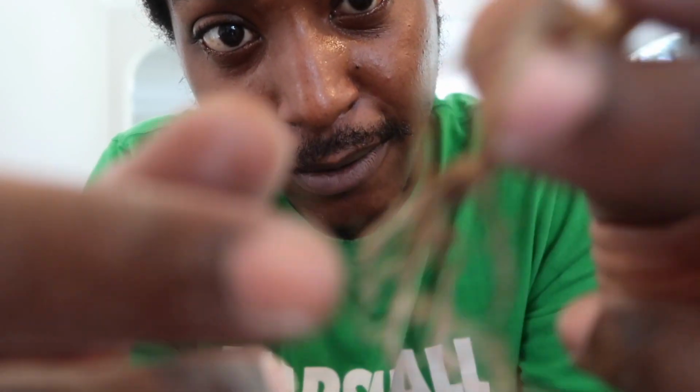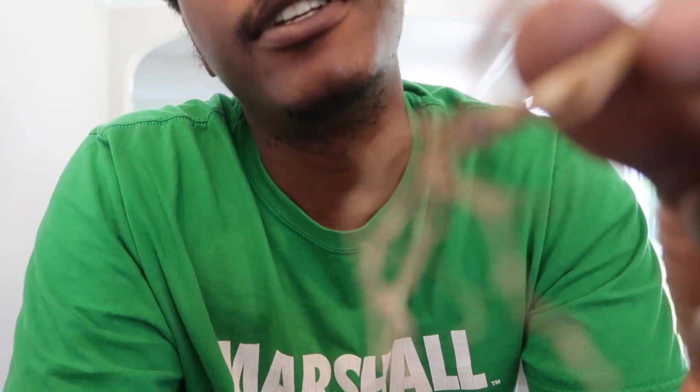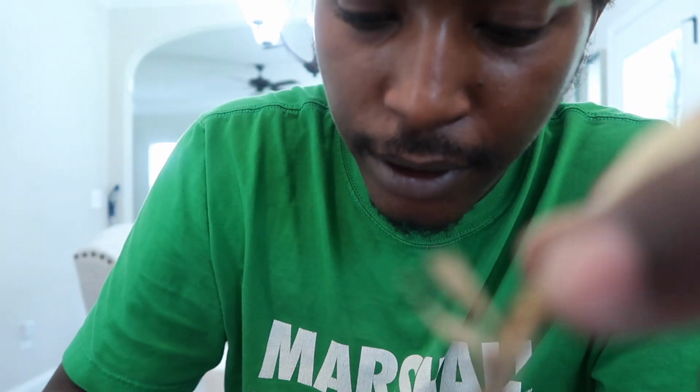But let's look at these roots, I guess. All right, so I can't say that the water did not get down to the roots. And that could be a problem depending on your soil type. If your soil is, I guess, too compacted, the water may not be able to get down deeper into the depths of the soil, and the roots won't be able to suck up the water. So let's peel back these outer leaves and let's see what's in here. This is the outermost layer of the corn root. So this goes all the way down to the bottom of the root.